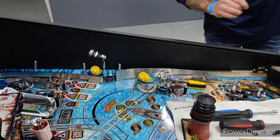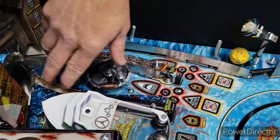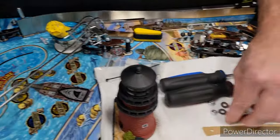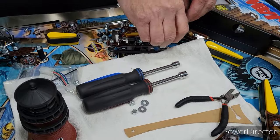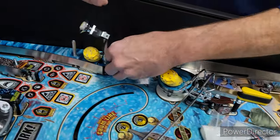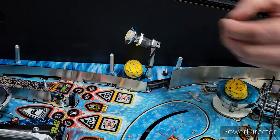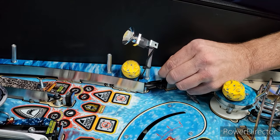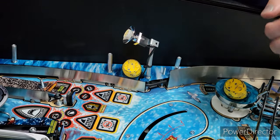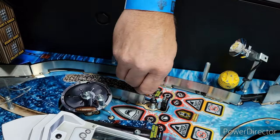Super easy — probably one of the easiest habit trails. On the pro it's a little tighter fit back there with the shark cage. I take the washers and nuts I removed and put them right back in place so I don't lose them. On this one post, we're actually going to pull the other washer off too — you'll see there's a spacer underneath that we're not going to need, because the lighthouse will act as that spacer. Then we put a washer back and the nut on.